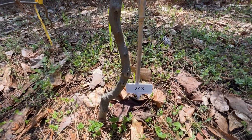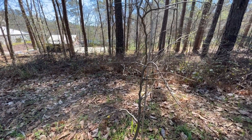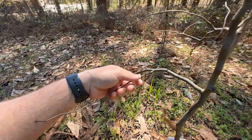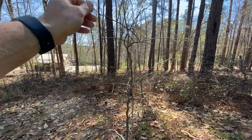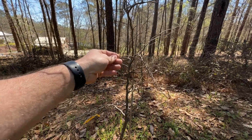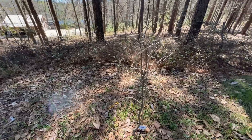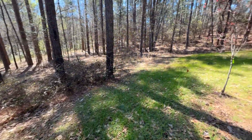It doesn't even have a name yet. This is one that my buddy Aaron, who is in charge of the City of Aiken horticulture program, won for me at an auction. This one is from Mr. Dennis Werner, who I consider a famous redbud hybridizer. He's come out with some really cool cultivars and this is one of them. So we're going to watch it, see what it does, and just see what its traits are. It looks like it's a pretty dwarf specimen, but that one's pretty special to me. I'm really glad that it made it through the winter.